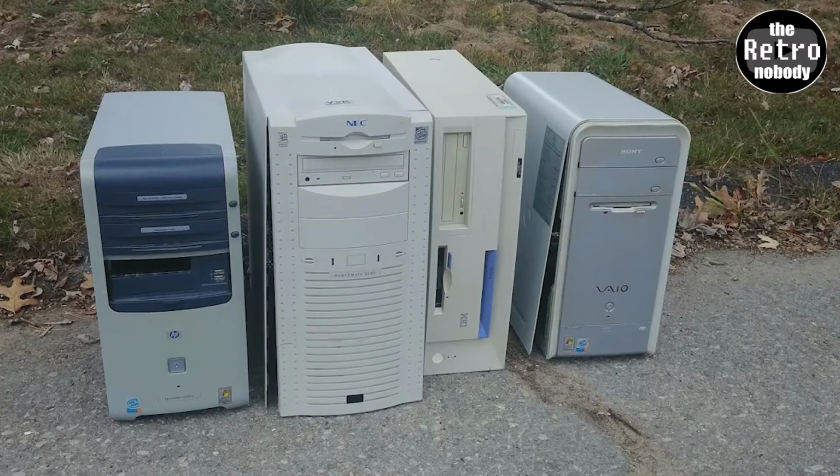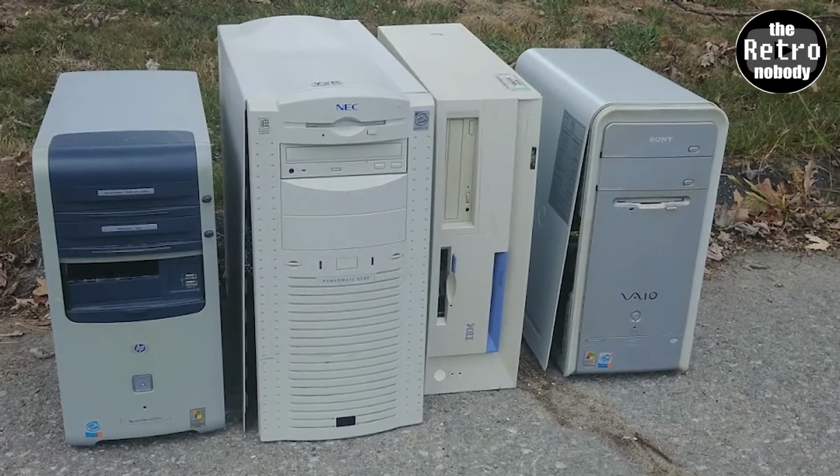So yeah, that was about all really going on this week. I scrapped a few computers. I did a Craigslist pickup ad for some systems that I wasn't getting much use out of anymore. So I threw them up there. Some people came and got them. Hopefully they can make use of them. Always like to pass that kind of stuff along if I can. And that's about it. That's all that's going on.